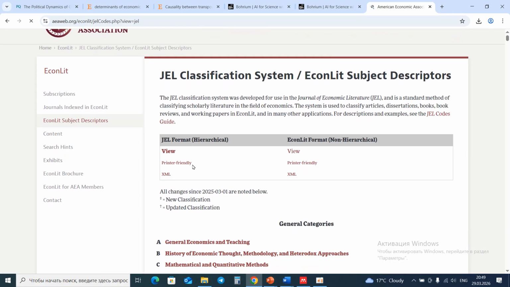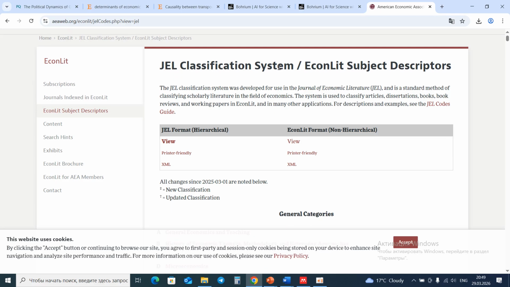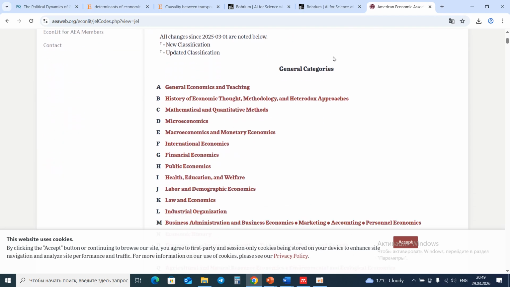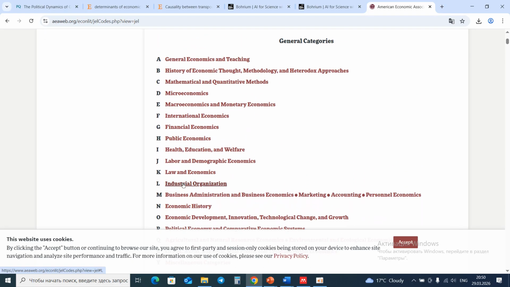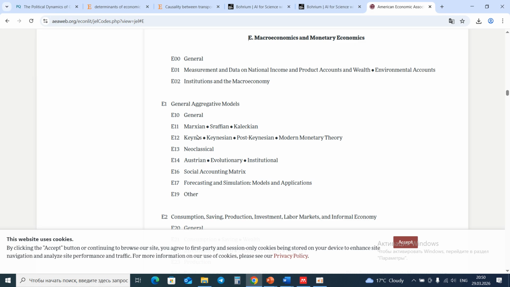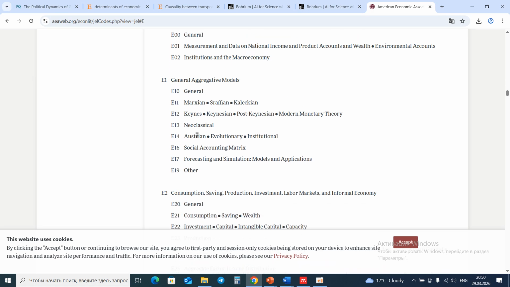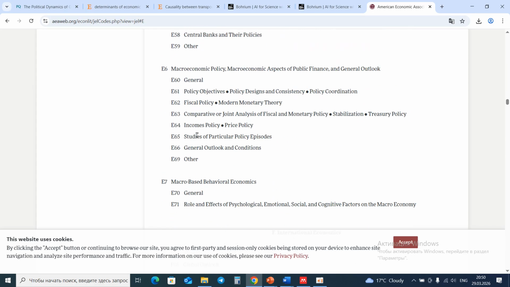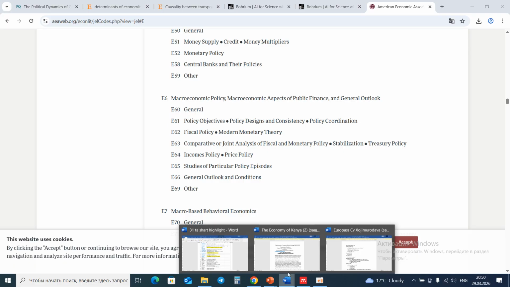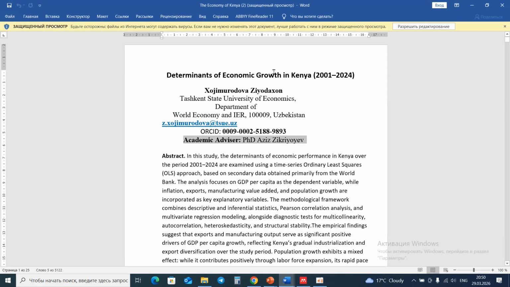Here, as you can see, we have the JEL classification system and general categories starting with letters like A, B, C, D, and etc. We click, we have our own topics, so I can go with macroeconomics and monetary economics and choose the one that best describes the topic that I've chosen, and it was determinants of economic growth in Kenya.